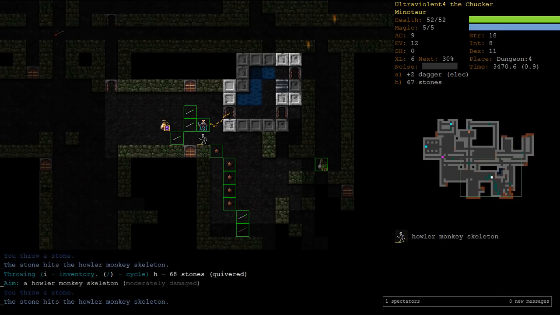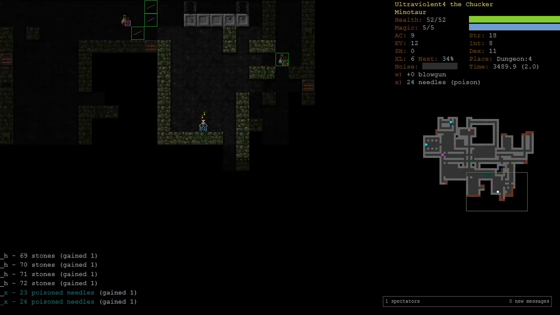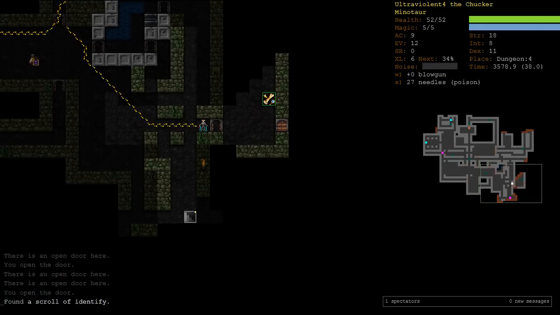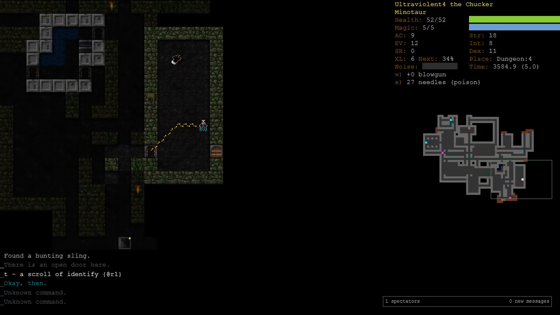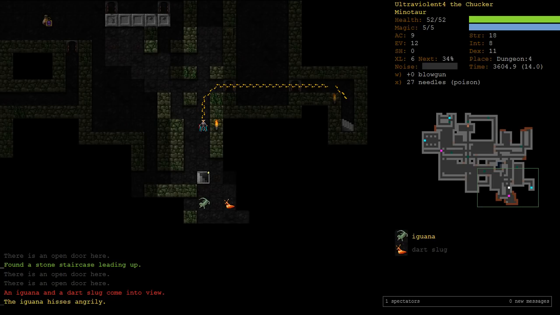Let's throw stones at this howler monkey. Another ring. We still don't have any remove curse, so we can't use that yet. Rather than ID a ring, we're not in any particular hurry for rings. I'm just going to hold on to it for when we get more potions.